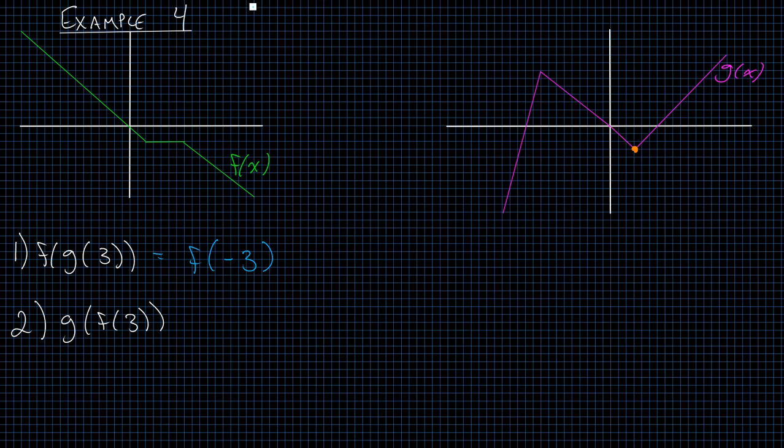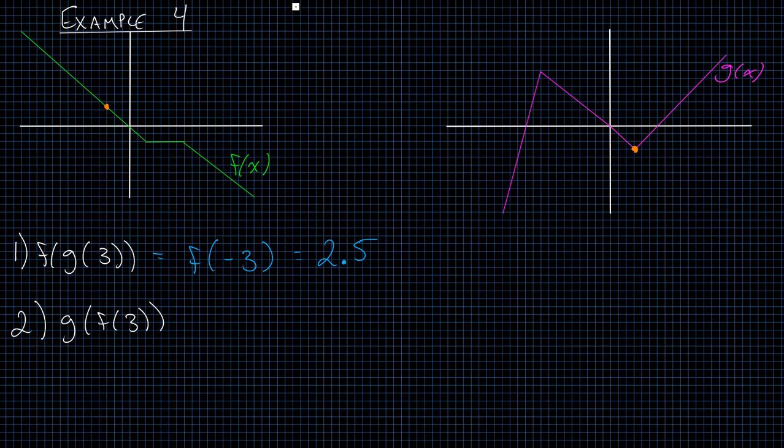I come over here and I say, all right, if I go to f equals negative 3, 1, 2, 3, I get an output of about 2.5, right? And so your final answer here would be 2.5. Similarly, I could kind of do it in the opposite direction, right?